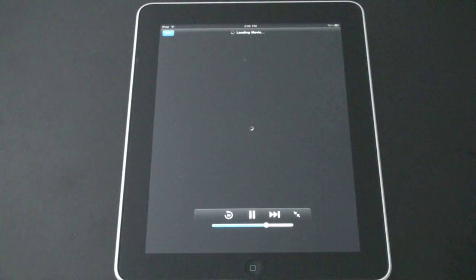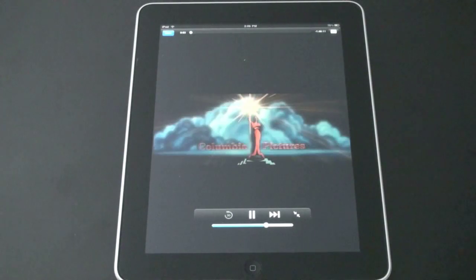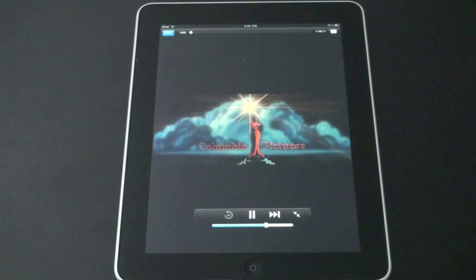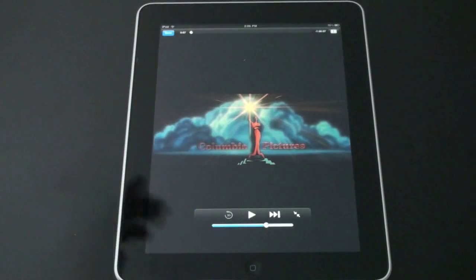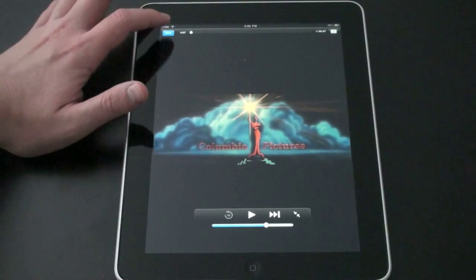Starts to queue up and plays relatively quickly, almost as fast as it does on a computer. Just prepares it for playback, and certainly load times are going to depend on the fidelity of your connection. And we're off. It is playing, and of course you can rotate it and it'll go into landscape mode. And quality does look pretty good, and audio fidelity is quite nice. So you can watch movies very easily from Netflix.